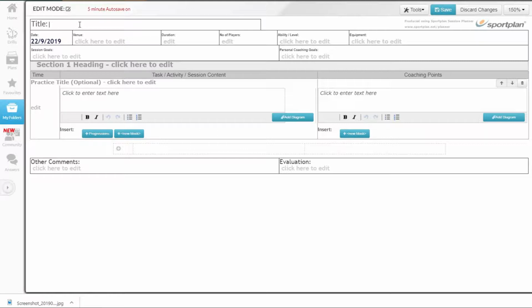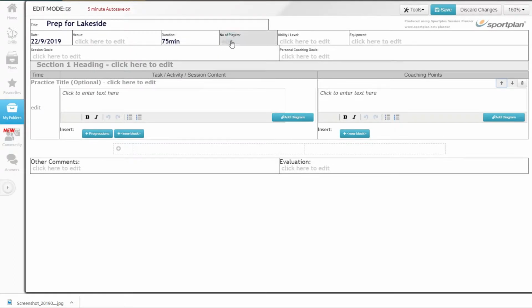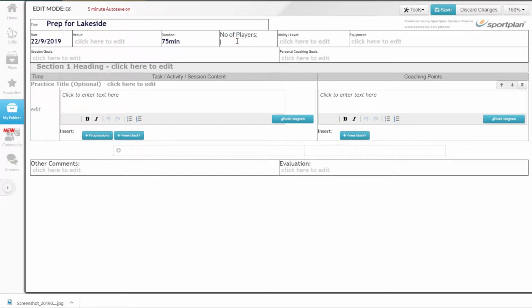So, session is prep for leg side. I can't actually remember where the thing is. We'll sort that out later. I've got 75 mins. Number of players should be at least 10, 11. We'll say 11 for now. Mixed. We've got all the equipment we need.